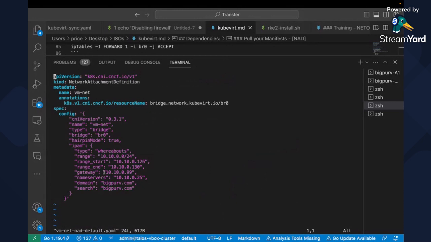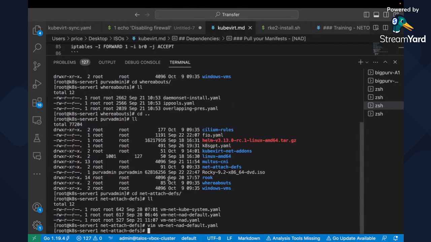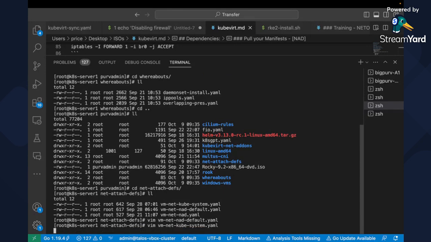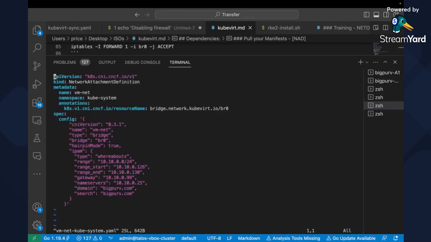I went through and did a lot of stuff. I set my domain, set my search zone for all that stuff. Same thing for all of that. I also did hairpin mode for the house. Helps out because I got a lot of randomness going on my network. So what I want to do, let's make sure I didn't create. I don't think I changed this one. I actually did. All right.